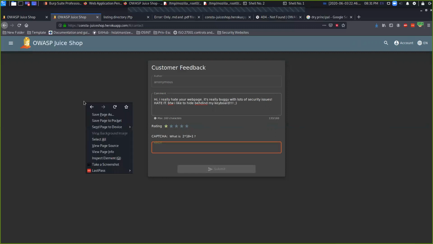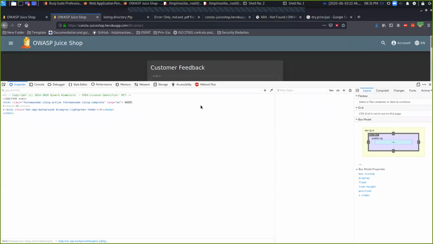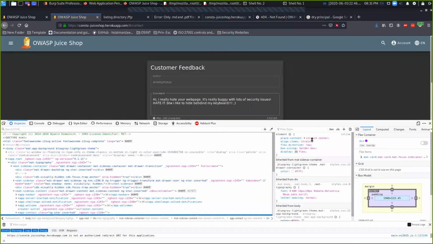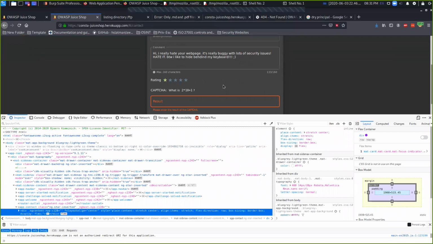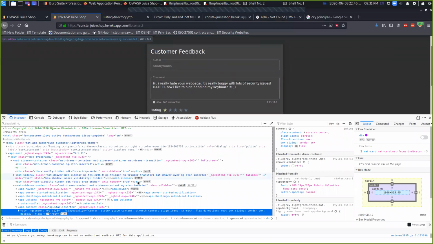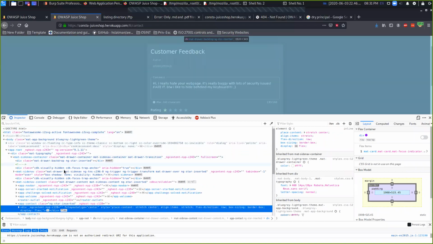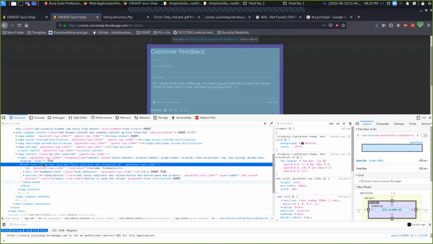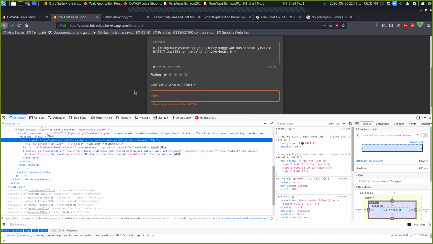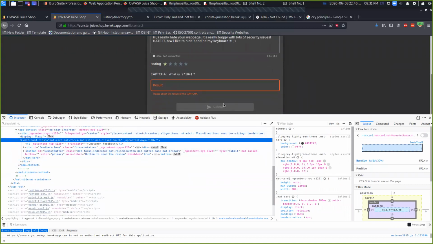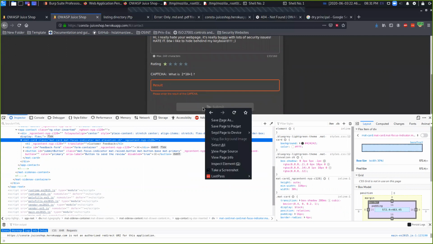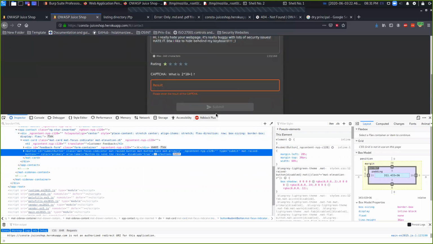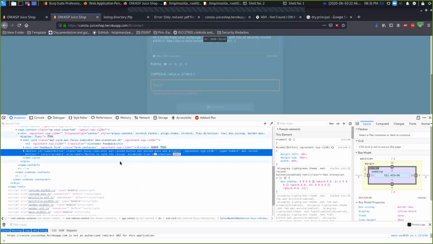Let's inspect the element and see what we can find. As you can see, when we inspect the element, it's going to those certain parameters of the web page, right? As I'm scrolling through, it's going to the right forms of the page. A very quick way to do this is you can see that the submit icon right here is grayed out. So if I right click that, inspect element, it's going to take me right to that parameter. And that's where we want to go.